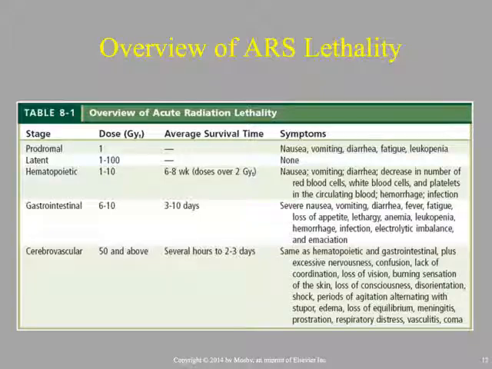Then it goes into a latent period, where, depending on the radiation exposure amount, it could be a matter of weeks to a matter of minutes, where nothing happens, right? It's kind of the calm before the storm. So we'll call that the latent period. Then depending on what kind of exposure the person received, they will move into one of these syndromes or possibly a combination of these syndromes, right? And so we'll call that the manifest illness. And then the body will either shut down and die or it will recover, depending on a number of factors.